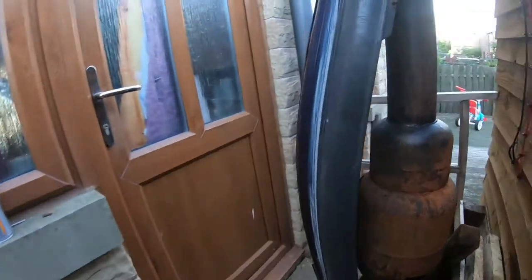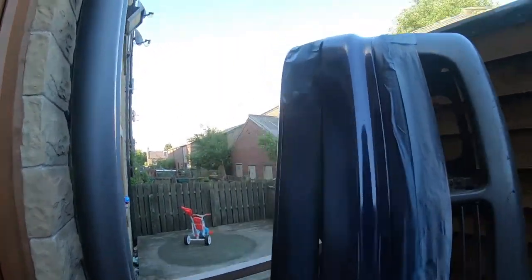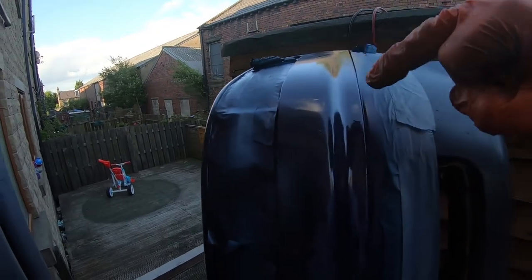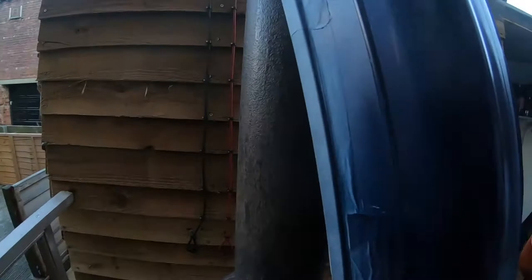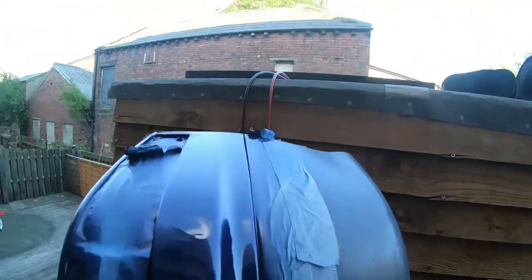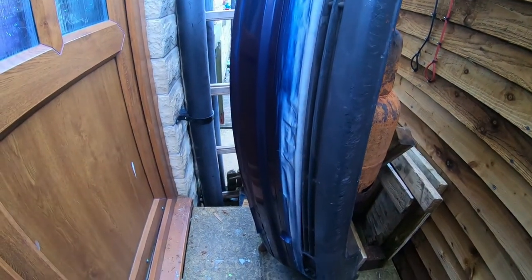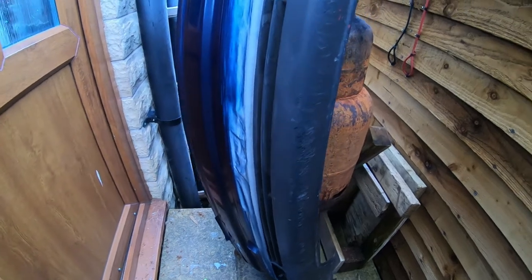So the next thing to do is to give this paint a bit of a rub down. It's got some runs in places. There's a run there, and a run there, some at there, and some at there, and multiple runs. And that said, I'm not a painter. I'm just a DIYer working in the backyard with rattle cans, so I'll probably get you set up on time lapse and get this bumper rubbed down.